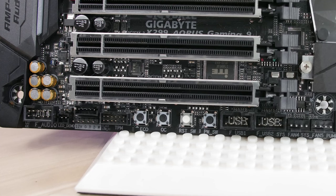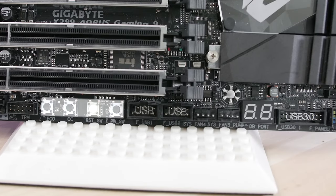At the bottom edge of the motherboard, we've got our front panel audio connector. This is on an isolated part of the PCB, so that should help with noise. Next to our front panel audio connector is a 2-pin digital SPDIF input port and a power port for our LEDs, so you can get an LED demo or something like that. We've got our eco, our OC, our reset switch, and our power switch that are physically on the PCB that you can use. Then we've got two front panel USB 2.0 ports.